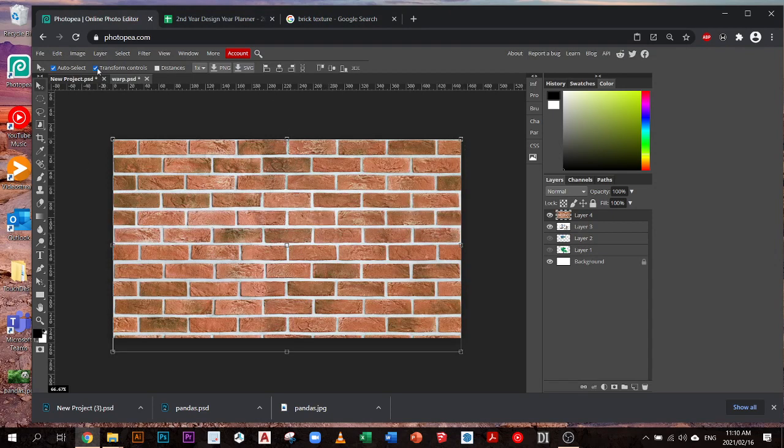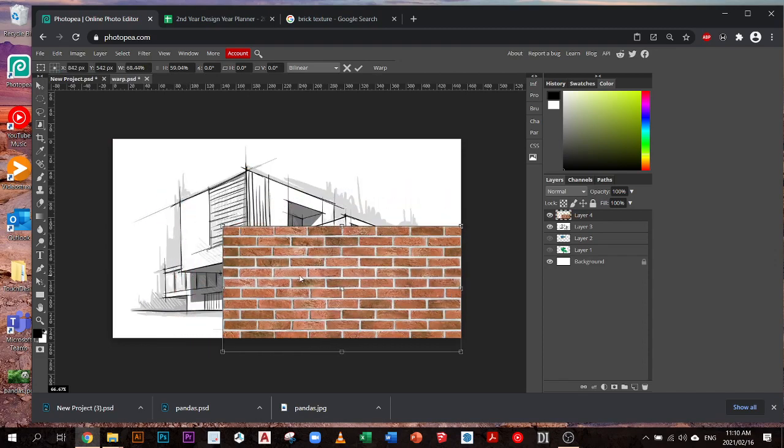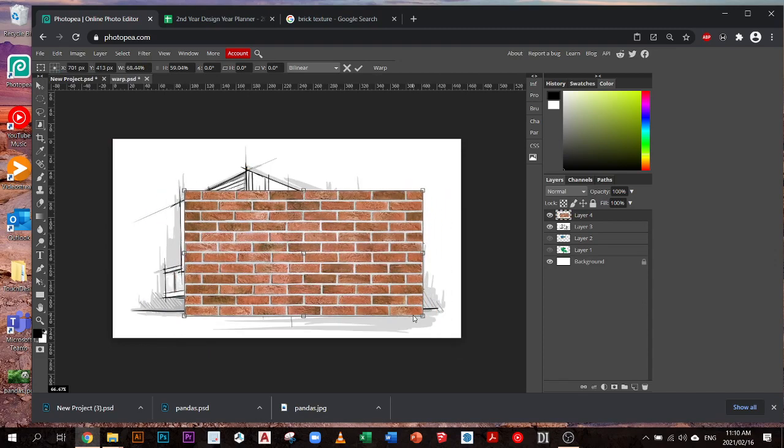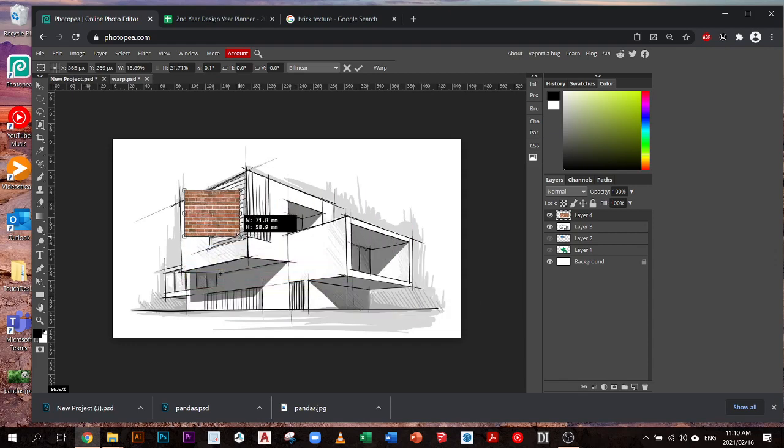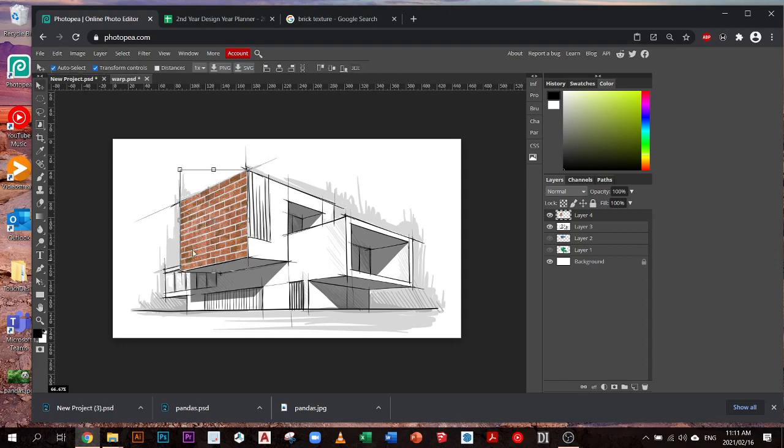I already have the transform thing ticked, so I'm going to make it a little bit smaller now. And I'm going to get it roughly into the position of the wall that I'm going to paste it on. Okay. There we go. It's kind of there. And then I'm going to hold control now, and I'm just going to drag the points around so that it seems to fit within the lines that make up the sketch. Like that. Okay. And the cool thing about this is I haven't just used a mask to crop the edges of the bricks off. Okay, and I'll show you what difference that would make. But I'm happy with that. I'm just going to click the tick up here. There we go. That's cool.